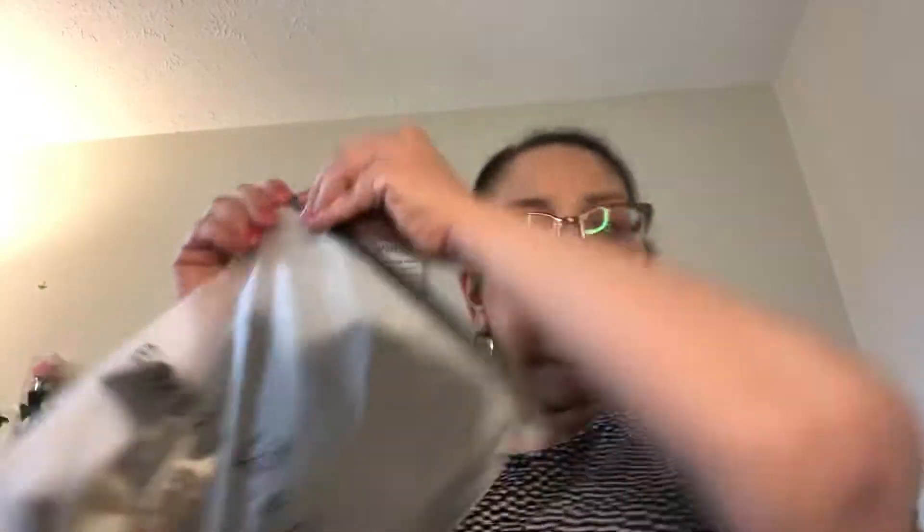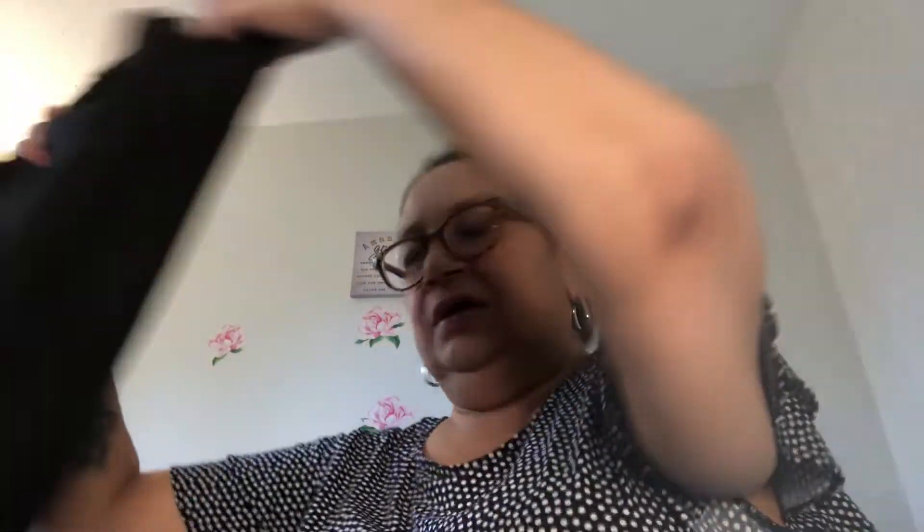That top was about six dollars. Here's another one from the flash sale — it's by Emery Rose, a brand they carry. This one is all black with a printed design on the bottom, really pretty. Great to jazz up jeans, capris, black or brown pants. That one was $3.90 — basically four dollars.